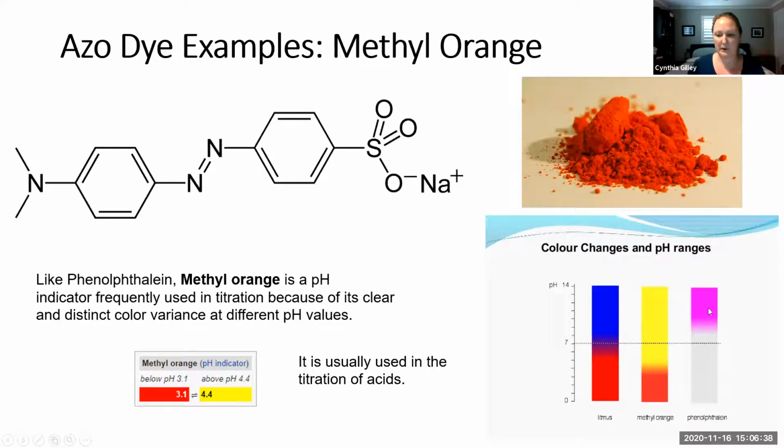Phenolphthalein you may be more familiar with. That's the pink to colorless, right? And that occurs in like the pH 8 to 10-ish range. So on the basic side. And then pH paper as well will change colors depending on if it's introduced to an acidic or basic solution. But the litmus paper is actually a mixture of a number of different dyes. I think there's like somewhere between 10 and 15 dyes that are used to make up litmus paper.